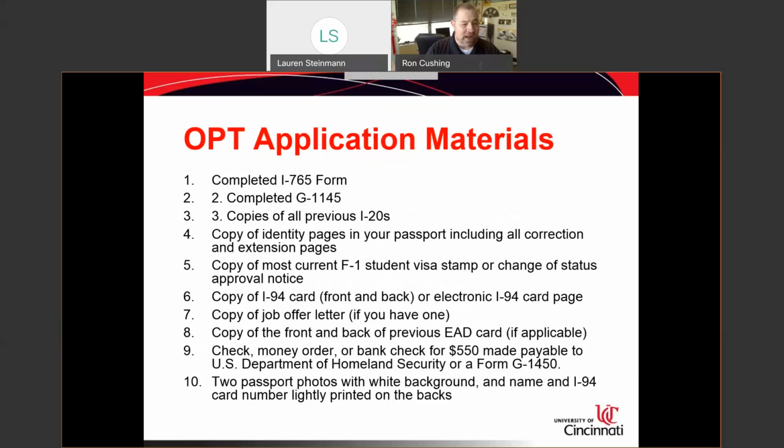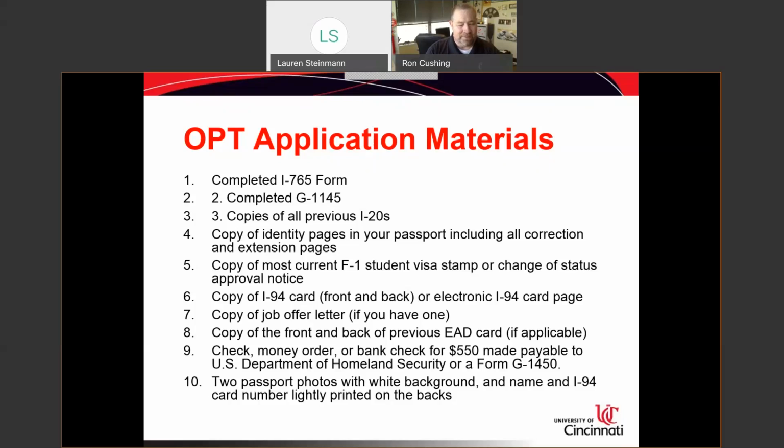Now, when you do apply, there are a core group of documents that you're going to have to fill out and some materials you're going to have to copy and send, and we will review them before you send them. There's an application form for an employment authorization document called an I-765 form, and you will have to complete that as part of the process. They have what's called a completed G-1145 form. That will get you notification that they've received your application. It's optional, but we encourage you to submit it.